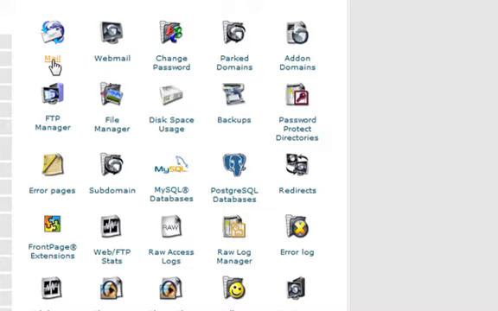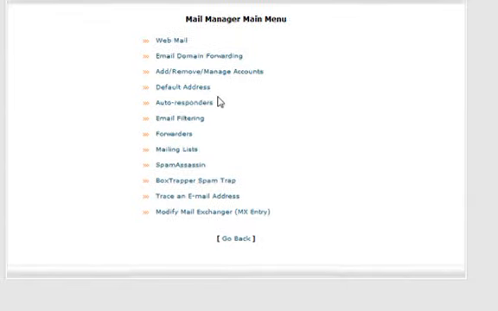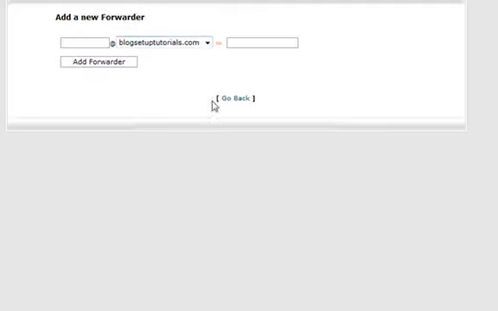So if you just click mail, and for the purposes of this tutorial you would look for forwarders and just add forwarder. And as you can see, here's the domain name, blogsetuptutorials.com.